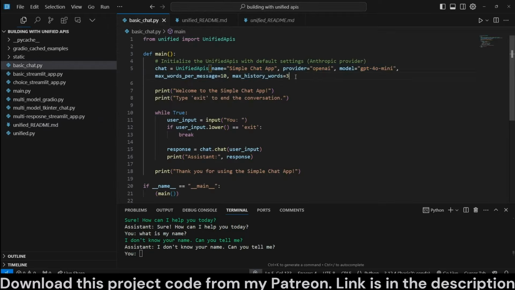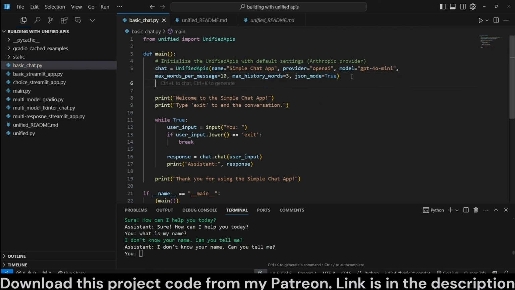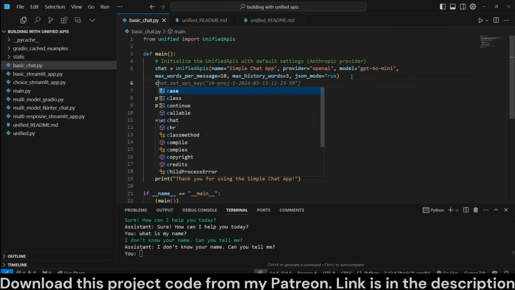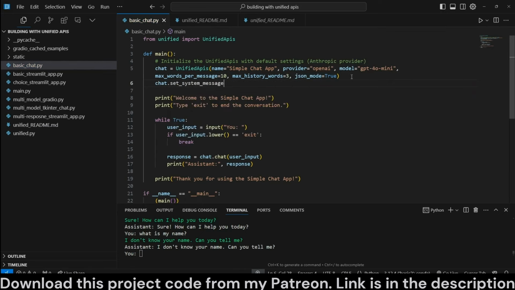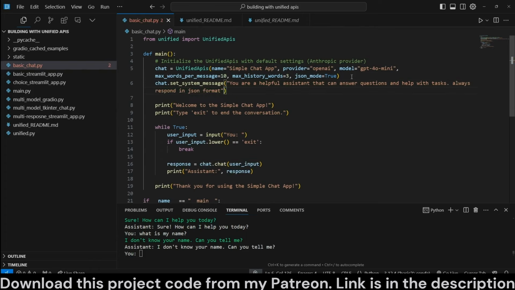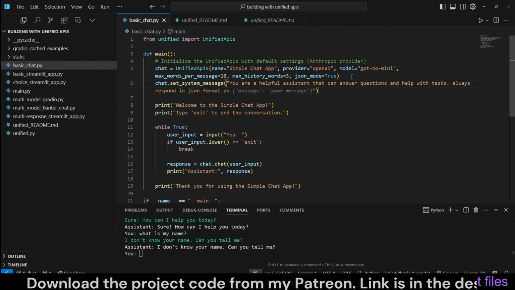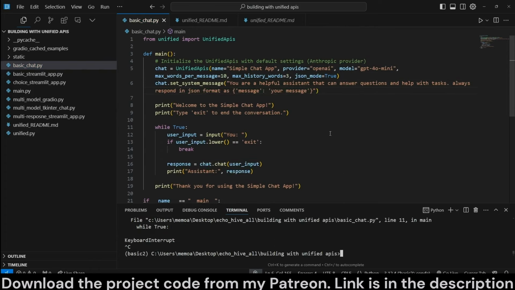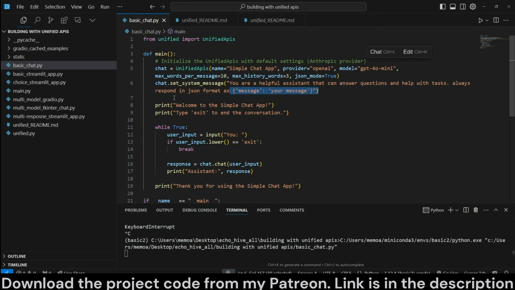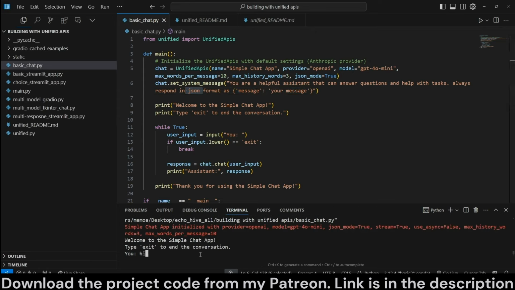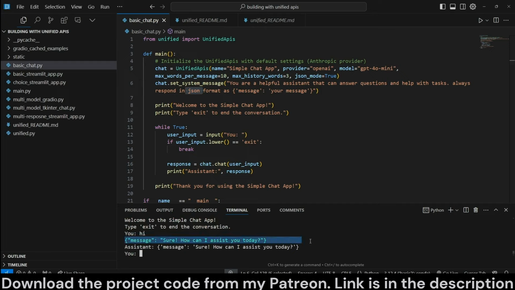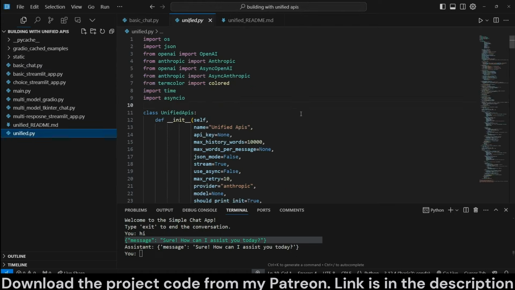So I guess we forgot to talk about JSON mode. We set the JSON mode true, then we would have to, of course, set the system message to, you know, always return in JSON format, just like that. Now, if we run this, because when you set JSON mode, you do have to mention the word JSON, it should only respond with a JSON object. So, it works great. And let's take a look at it.